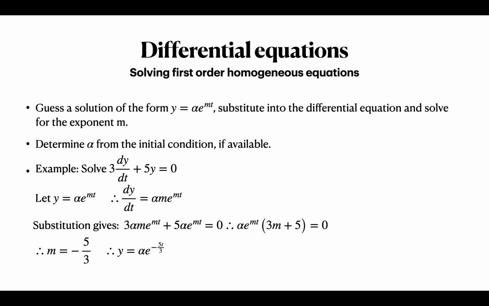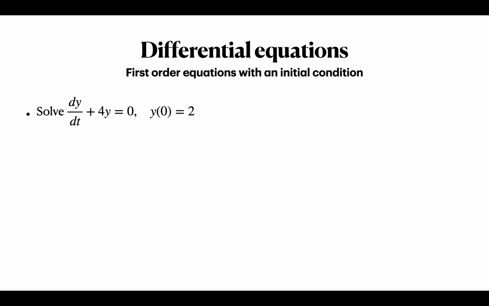So there's very little mathematics here. You just solve for m there, it's 3m plus 5, that's it. Okay. So now let's look at an equation with a condition associated with it. So forget about the condition initially, guys. The condition, the y at 0 equals 2 thing, forget about it initially.